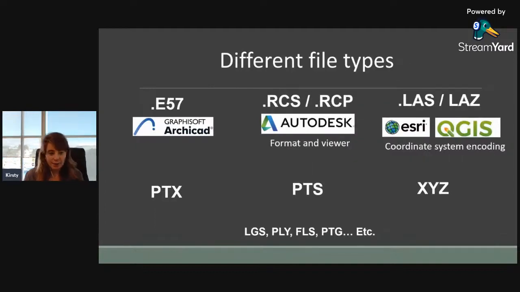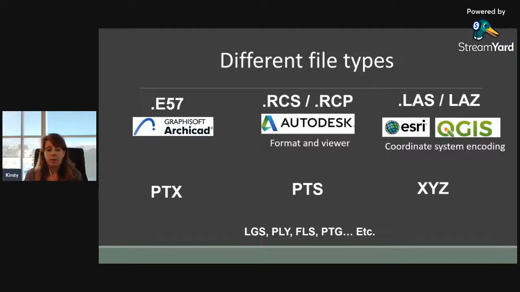So when it comes to scanning, there's a few different formats out there for point clouds, probably a lot more than I could show on the screen here. But these are just some of the main ones that you'll be interacting with. Point clouds are usually either in an ASCII text file format or in a binary file format. Binary is a bit more common.